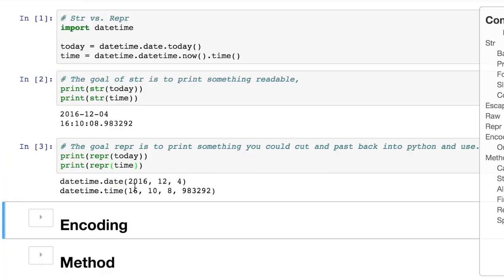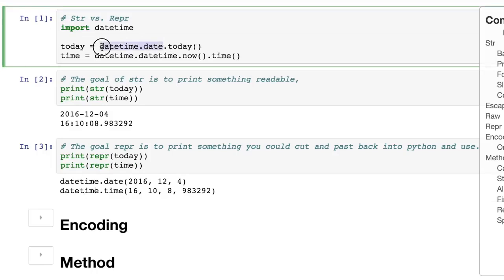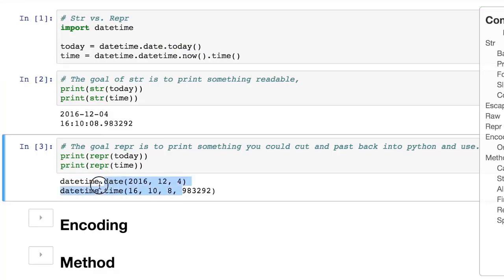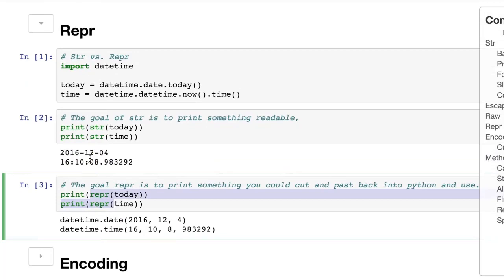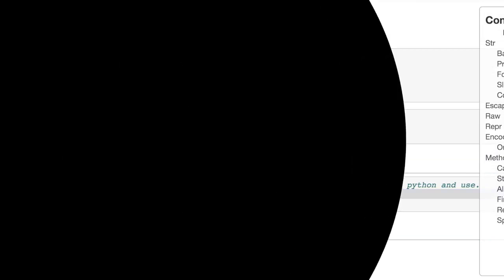Now in this case, it looks quite a bit different. It says datetime.date, which is similar to how it's up here, datetime.date, and then .today, this method right here, is now replaced. And just to remind you guys, it is a function, but it's also a method because we're accessing it through the dot syntax. But you can see it's a little bit different. This is more of how the computer sees it and thinks about where the information came from, and this is more about how humans would want to read it. So sometimes it can be great to run different things that you're trying to learn about through the Repr function, just to see a more structured way of where they're coming from.